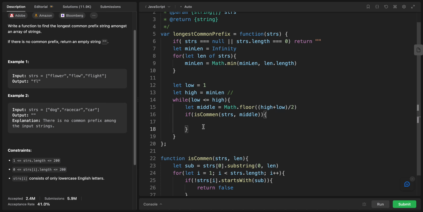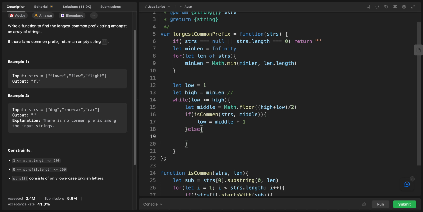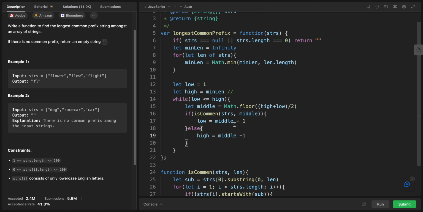Else, that means it's not a prefix, so I will take one from high and make my search area smaller: high equals middle minus 1.